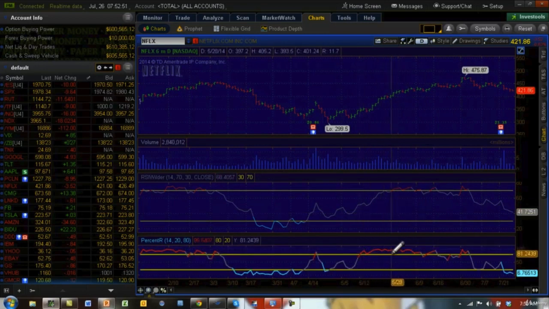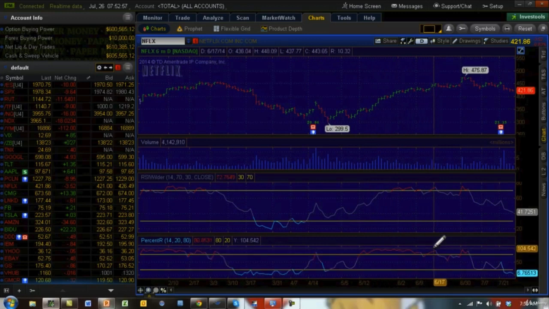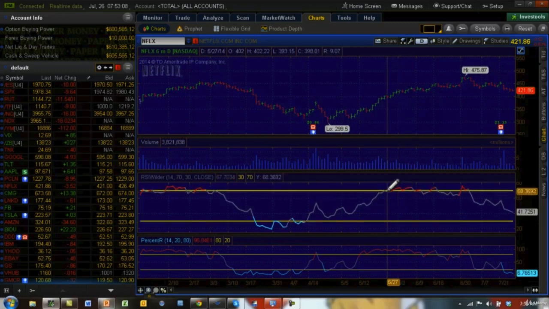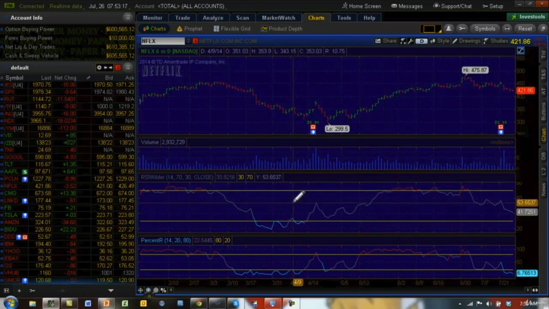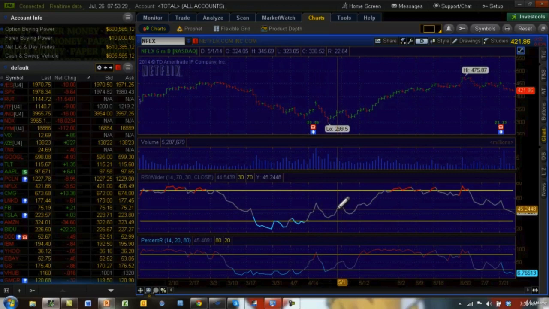The big difference between the two is that with the percent R, if it remains in overbought, it's telling you the stock is in a bullish sentiment, whereas the RSI you typically look at as a reversal signal. So these are the two oscillators. There are many more oscillators, and technical analysis and studies are extensive. However, you want to keep things simple in your trading. Whether you pick a price indicator, a momentum indicator or an oscillator, you want to pick one or two. If you understand how the indicators work, then you can pick the one best suited to your trading style.